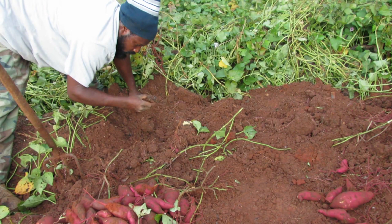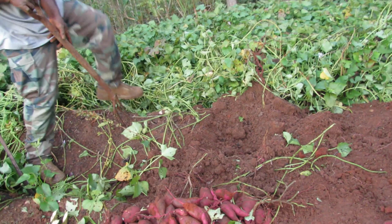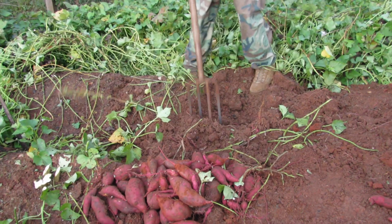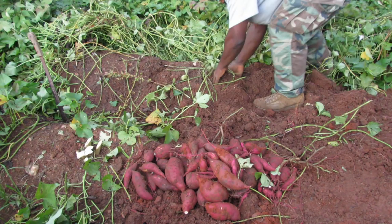Was that an old one? I like it. But that hole is a dud. Yeah. But we're just about halfway done. We have a nice, decent pile. Definitely are going to have to increase the amount that we plant next year, because though this is shaping up to be a decent pile, I don't think it'll last us through the winter.